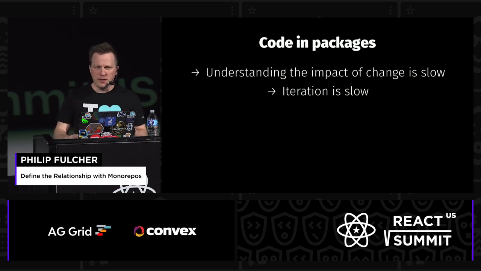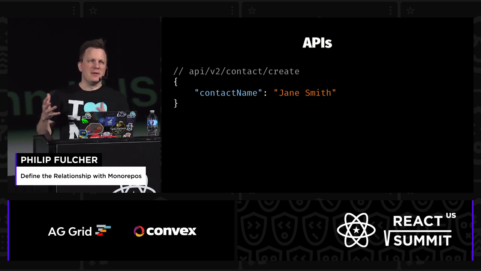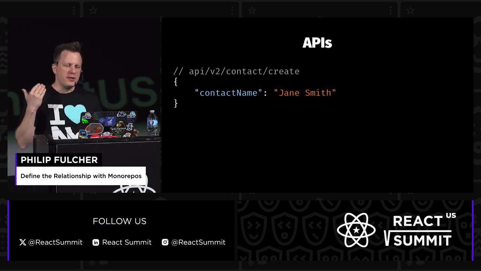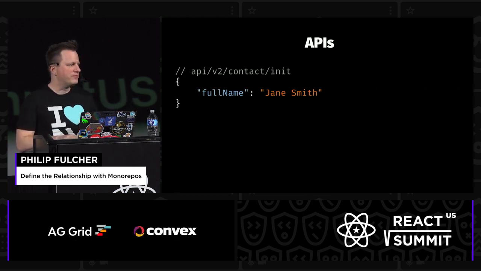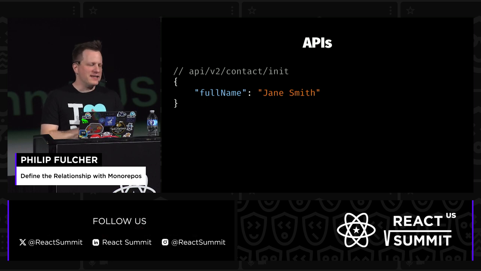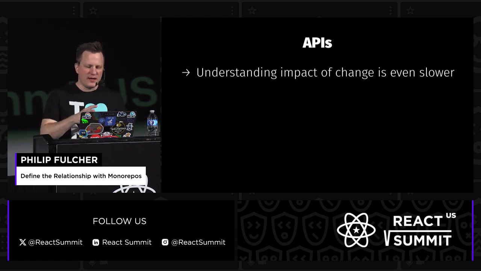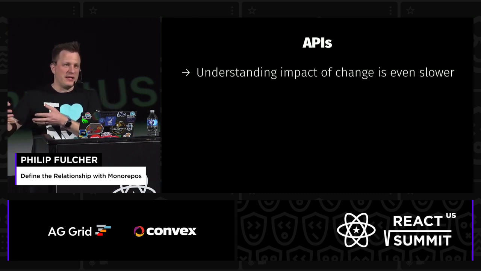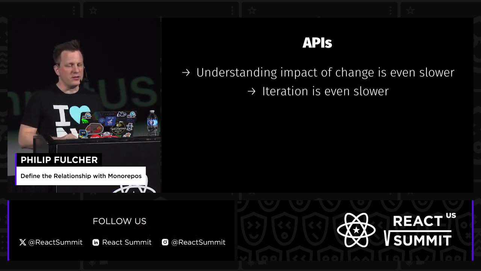Iteration is so slow. Let's take an even further step away in terms of relationship and think about APIs. Your front end has an implicit dependency on your back end — it won't function without it in most cases. If you have an API that's developed and everyone agreed at the beginning of the sprint that the endpoint was going to be called contact create, well, it came out as contact init. Now this relationship is even slower than before — because it's the same process of merging a PR, bundling, and packaging, but now you're talking about an entire deployment before you can actually interface with the new back end API and confirm the changes actually work. That iteration is amazingly slow.